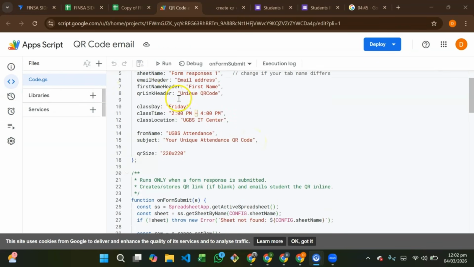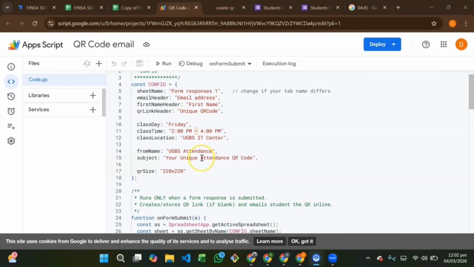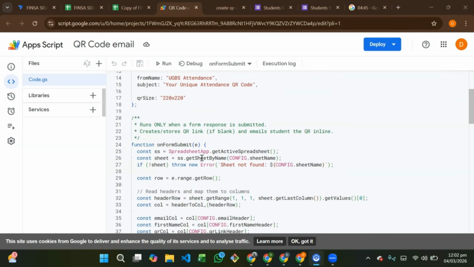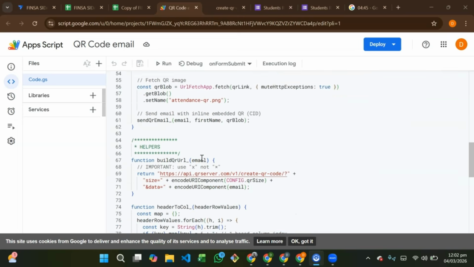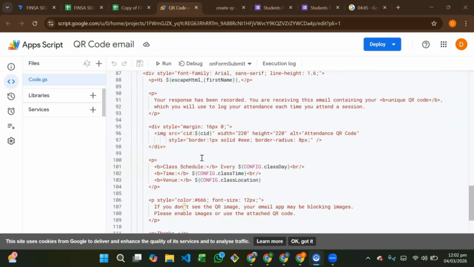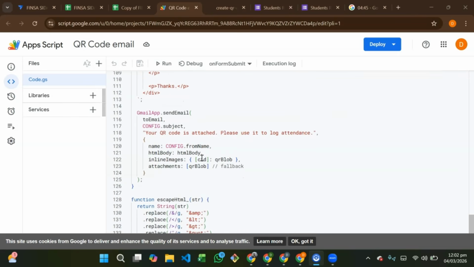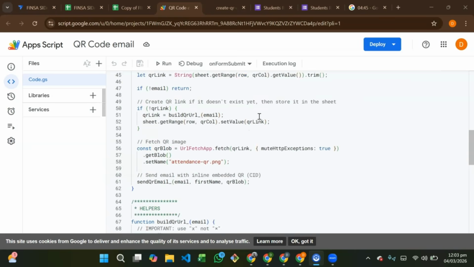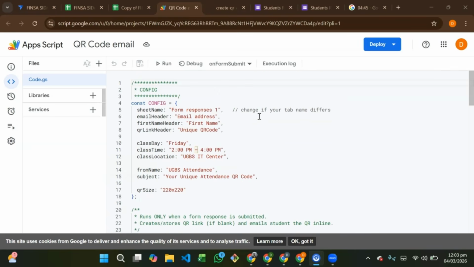Okay, so I have the QR code over there, and all it does is take this QR code and render it in the app. It's very important that this QR code is rendered in the app, so the users can actually see it. They don't have to click on a link and go anywhere. So you just tell it to render the outcome of the link in the email, so that it looks something like this.